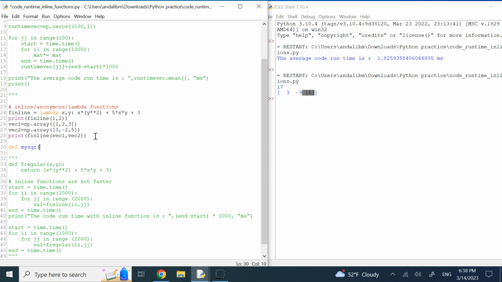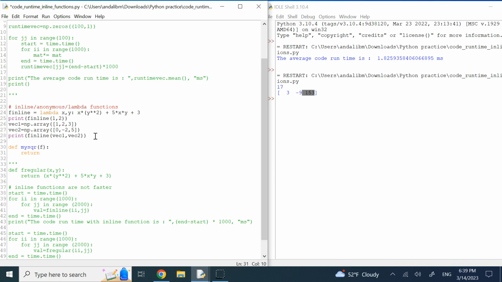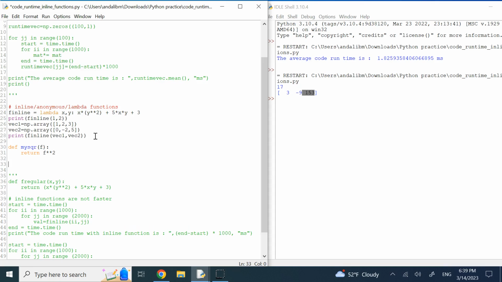And then I pass to it some f value, and this is going to return f squared, right? That's all this function does. Good. Now what I will do is I print the f of inline, f inline of 1 and 2.